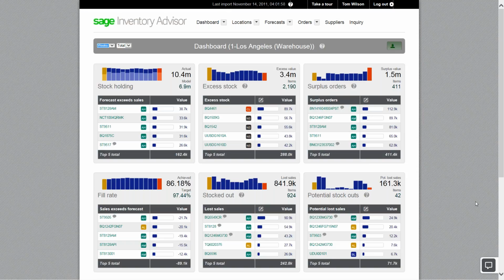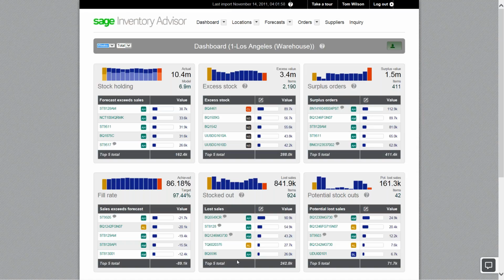So day in the life, if I come in as a planner, I can quickly toggle between my locations. I can select a location, and I can very quickly see what my inventory is, what the tool recommends it should be. Where do I have too much inventory? What impact is that having on my business? Which are the most critical to pay some attention to? Are there any items I'm out of or about to run out of? What impact could that have on my sales? Which are the most critical to pay some attention to?